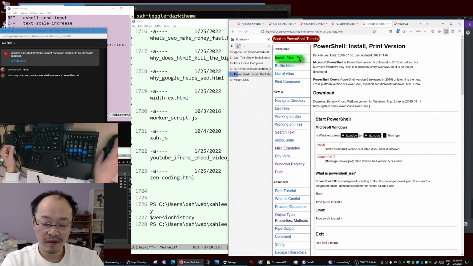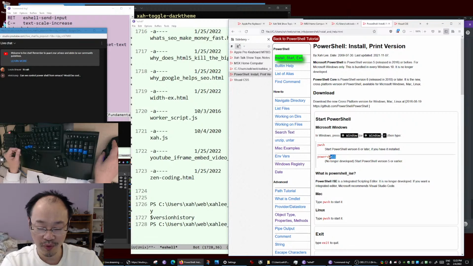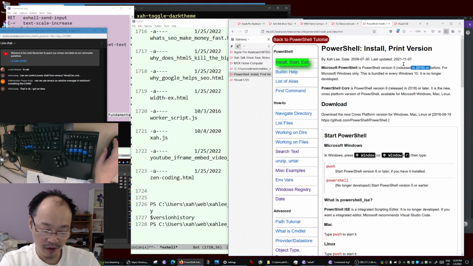So PowerShell, if you follow my tutorial, you can see PowerShell comes in two versions. One is, the full name is PowerShell. The other one is pwsh. Basically, PowerShell was Microsoft .NET PowerShell, for Windows only. But beginning around 2016, Microsoft made PowerShell open source. Microsoft also made the entire .NET framework open source. That includes the C# language and the F# language. F# is a derivative of OCaml, a functional language like Haskell, and OCaml is a derivative of ML, meta language, or Standard ML.